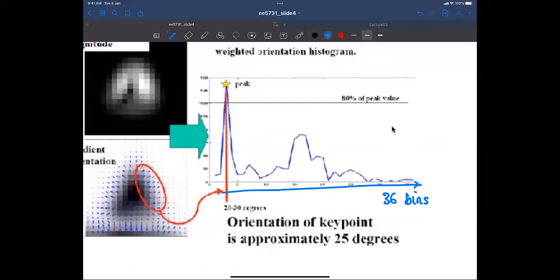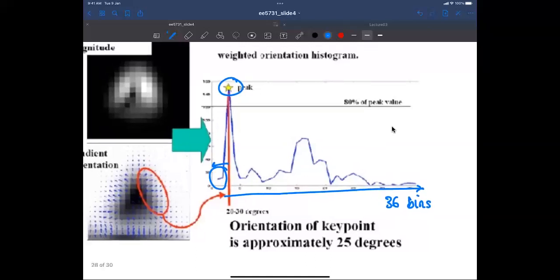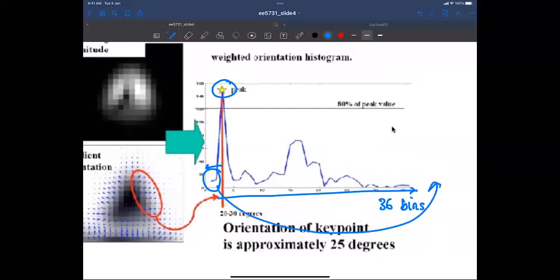So based on this, then you will find the peak. So this is the peak. Once you have this peak, then you have to shift this peak to the y-axis. By having this shifted, how about the value here then? The value here will go to the end of the histogram. So you shifted everything, and the one that is on the left, you have to put on the most right. Is it clear?